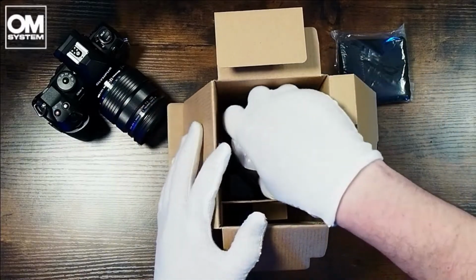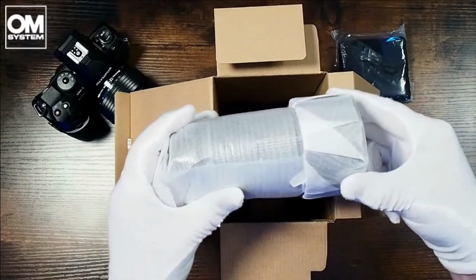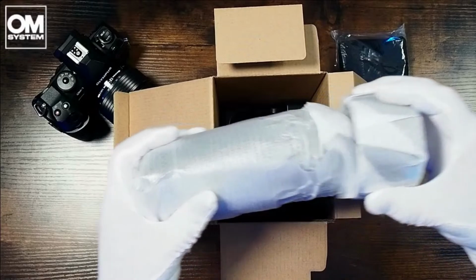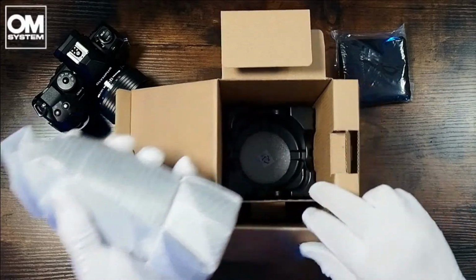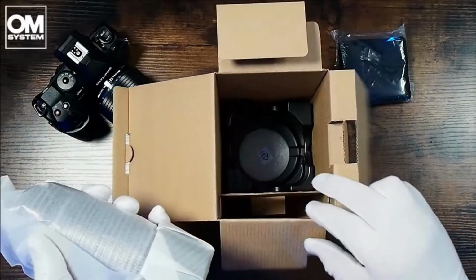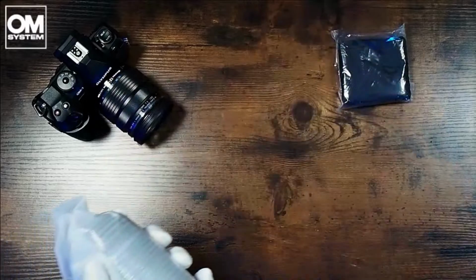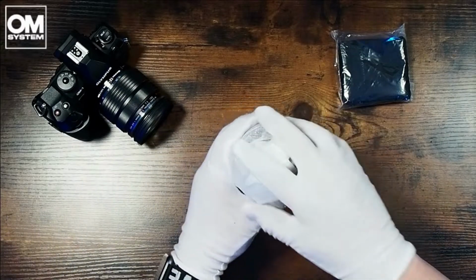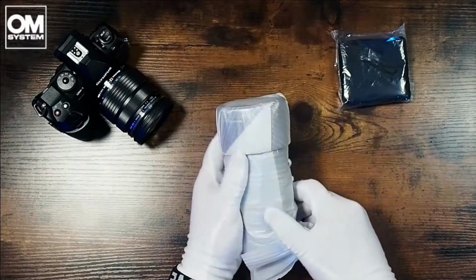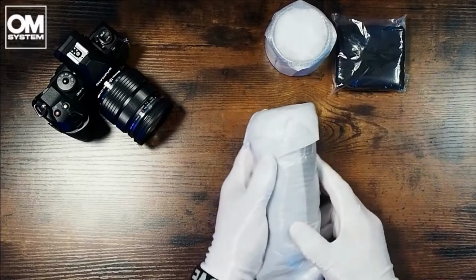And then here is the lens just inside. So there are two parts to this. You have to be very careful when you open it up because the bottom part of this here is actually the lens hood. So be careful with that one. And just having a quick peek inside, it's just one more piece of plastic that holds that together nice and safe in the box. So let's get rid of the box. We don't need that. Let's throw it onto my nice new clean studio floor and let's have a little look at what we've got here. Let's pop the lens hood off and just put that over there as well.